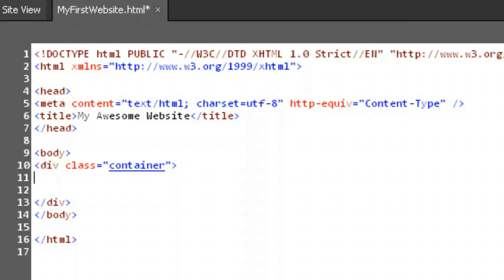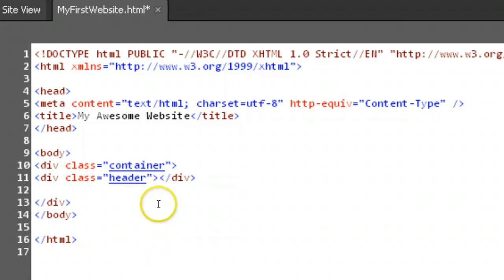On the first line we just skipped, we're going to create another div. This will be our header, where we put our logo on the page. To do this, type open bracket, div, space, class, equals, open quote, header, close quote, close bracket, open bracket, /div, close bracket.